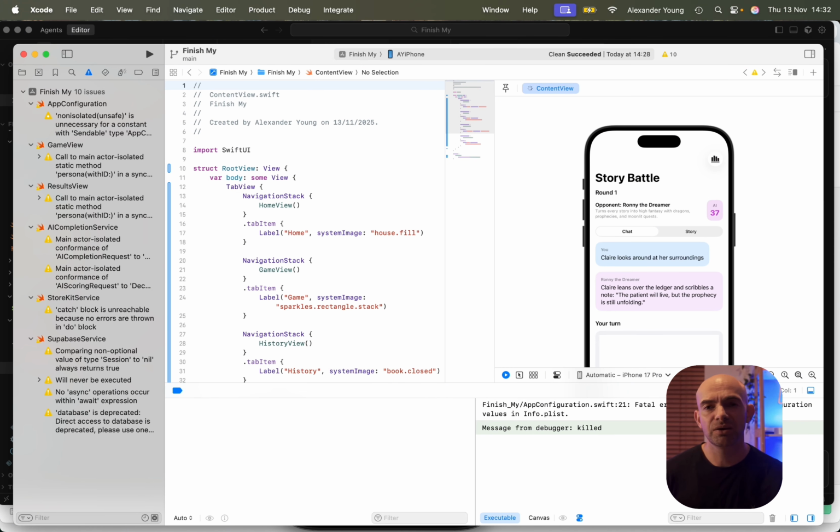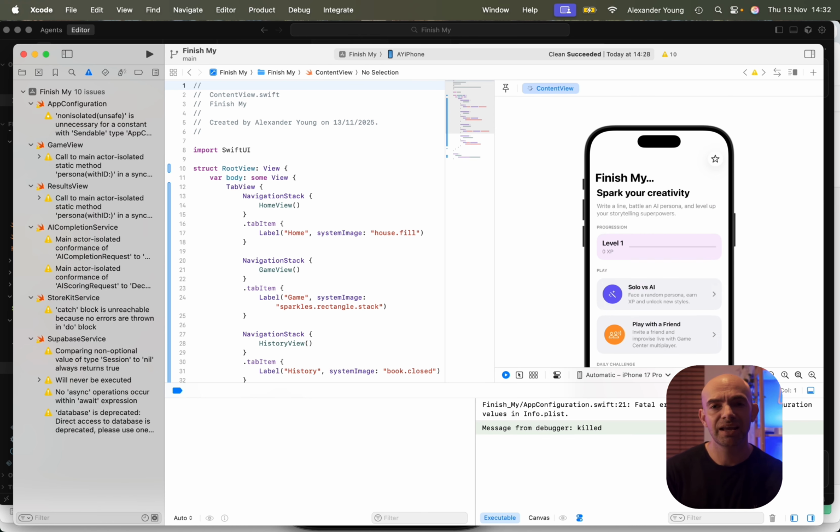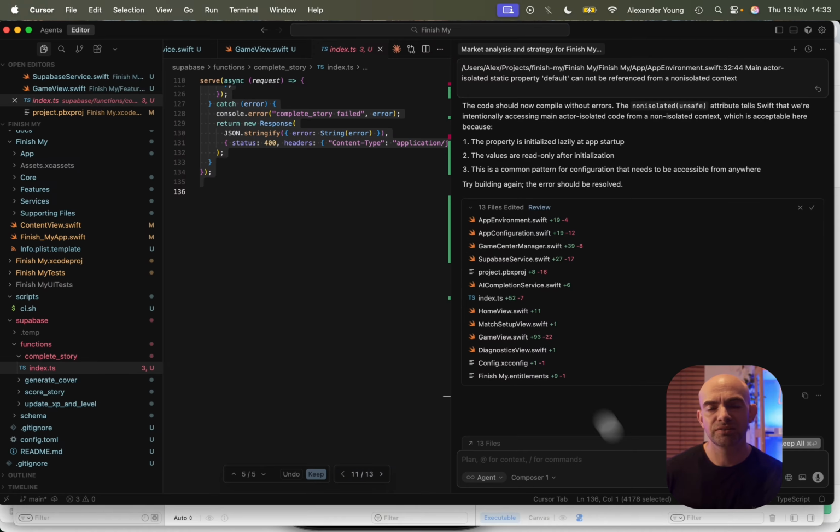We want to go and generate with Nano Banana an example kind of app mockup and completely change this. Then we can do that and we can then upload some of those UI elements into Cursor using our image upload and get that to be updated in real time. So it's much easier updating the UI and optimizing that based on user feedback than it is getting in a lot of the core functionality. So that's a really quick run through how I use Cursor to build iOS apps super quickly.